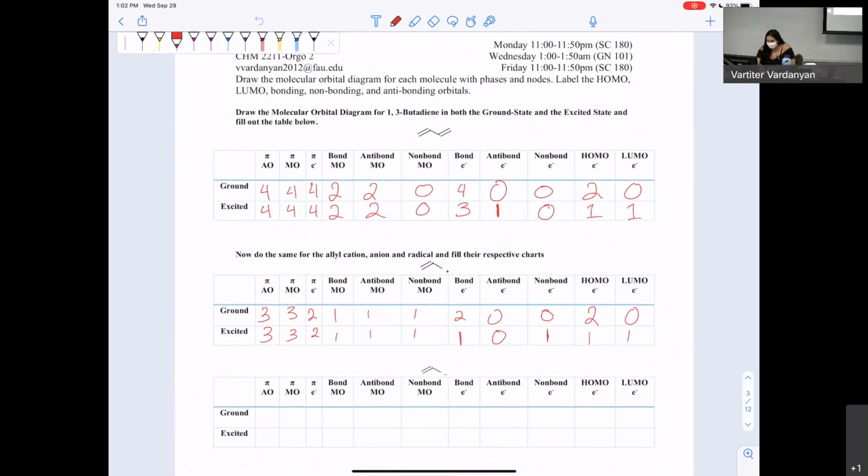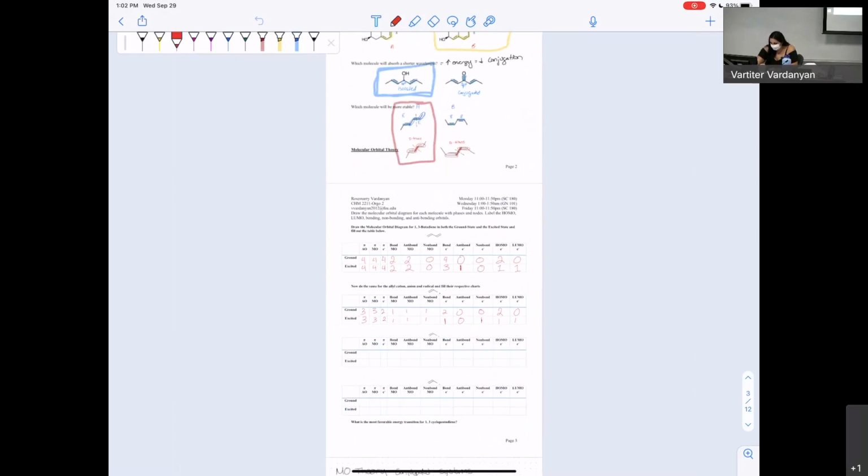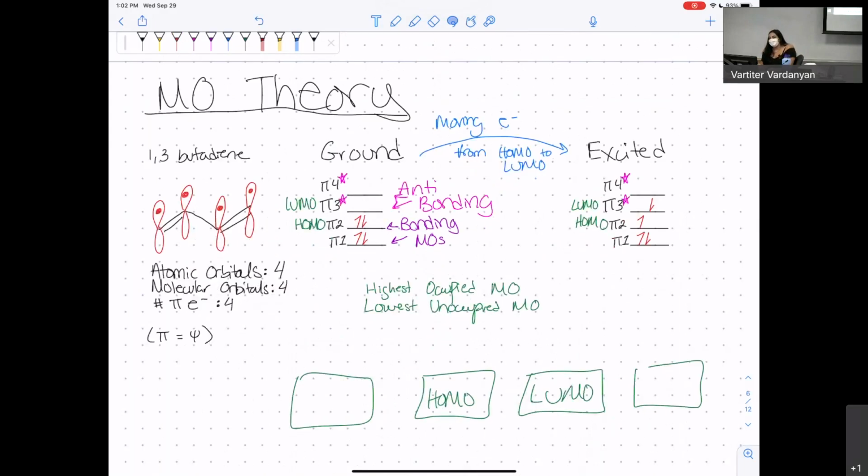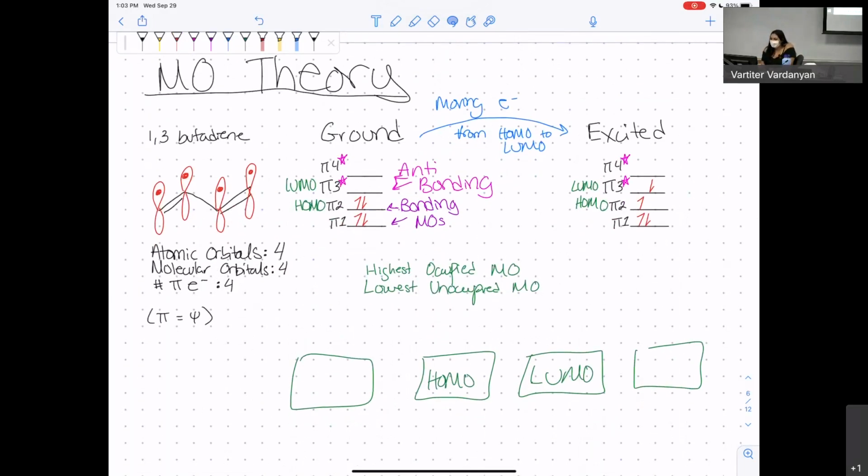And we're going to fill out this table, which I'm just going to quickly erase because we're going to fill that out together. Okay, cool. So before we move on, there was one thing that I forgot to show you guys. So I am going to draw it out for you. And then if it makes no sense to you, you can completely ignore it. So for a quick second, I'm going to erase this.